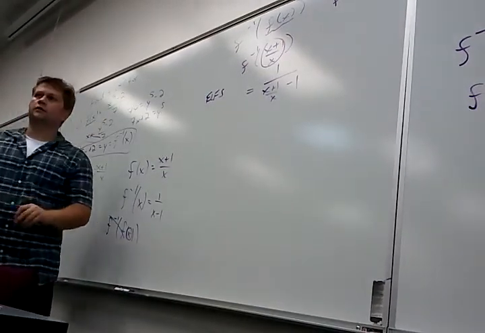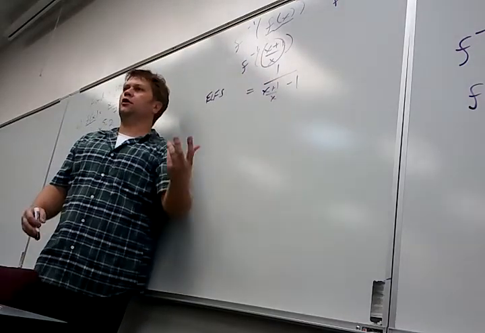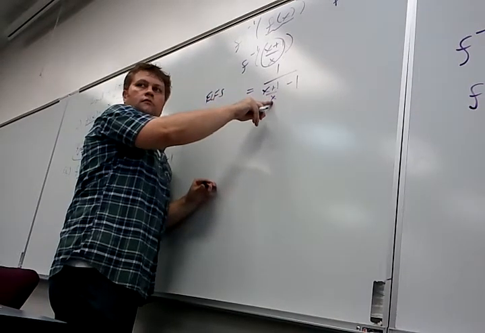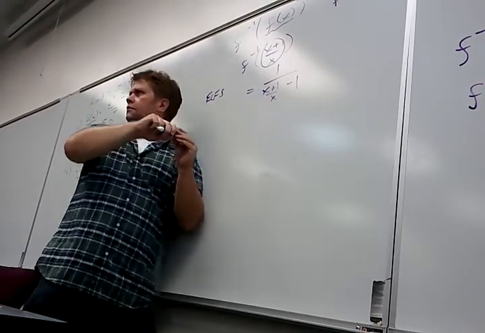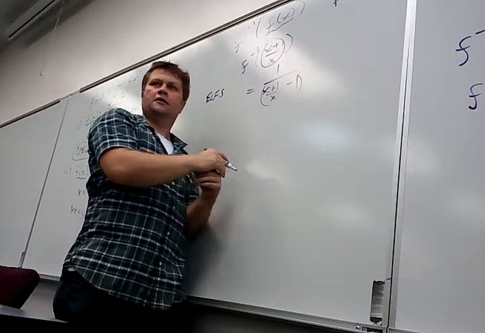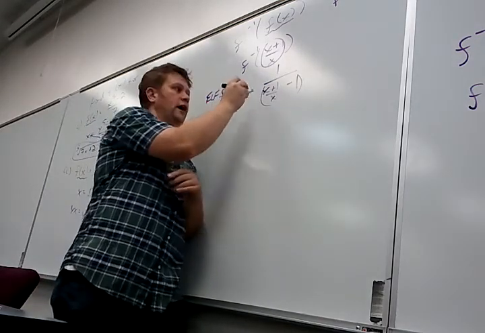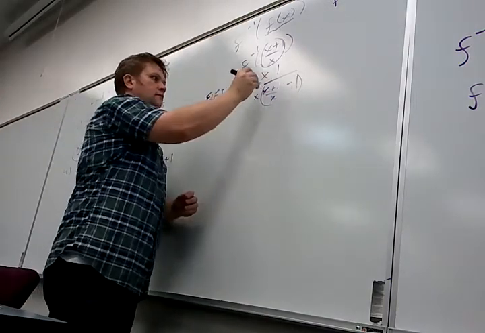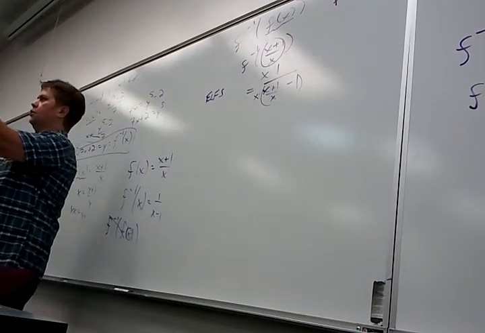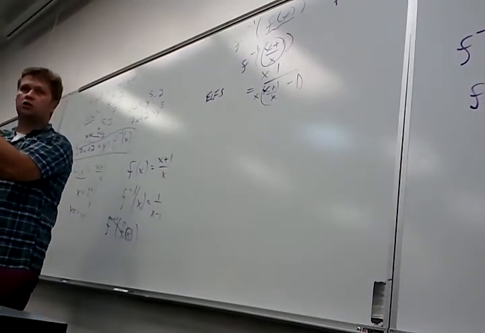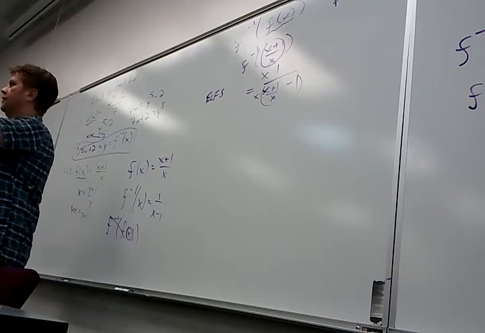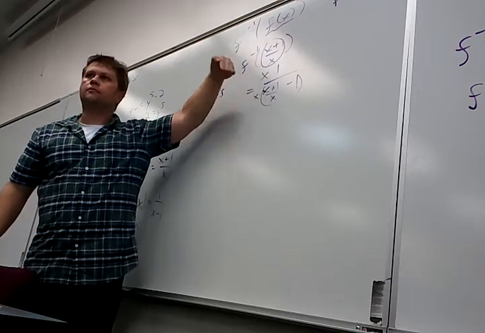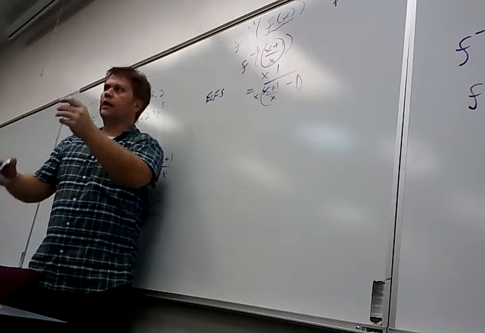How many fractions are there? There's a fraction inside of a fraction. So let's kill one of them. How do I kill this fraction? Multiply by x. Now why am I allowed to do that? I can multiply that by x because I can balance it. In an equation, how do I balance it? I can kill fractions in an equation because I can multiply both sides by the LCD. If I have a fraction, I can multiply top and bottom by the LCD. That would balance it back out.